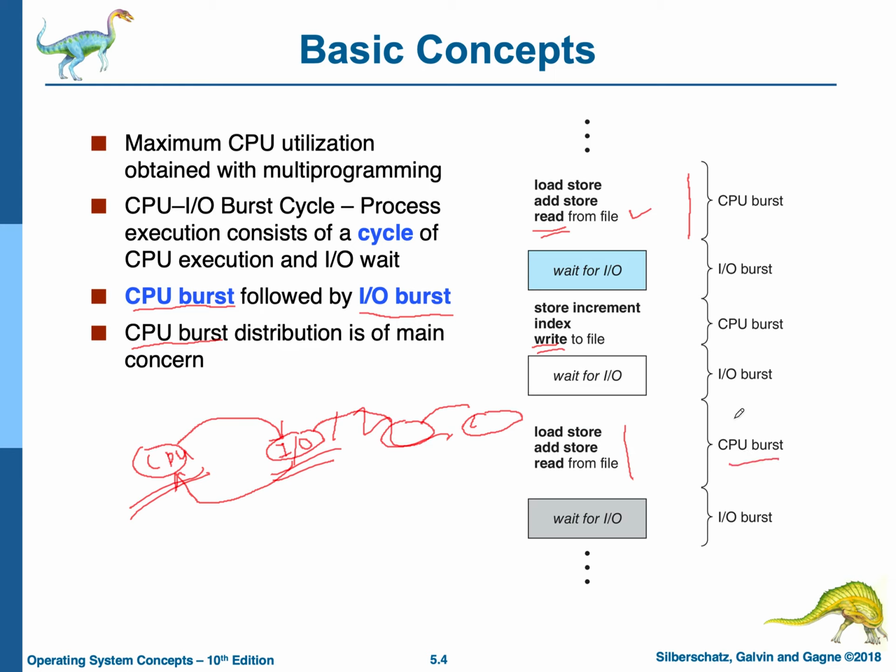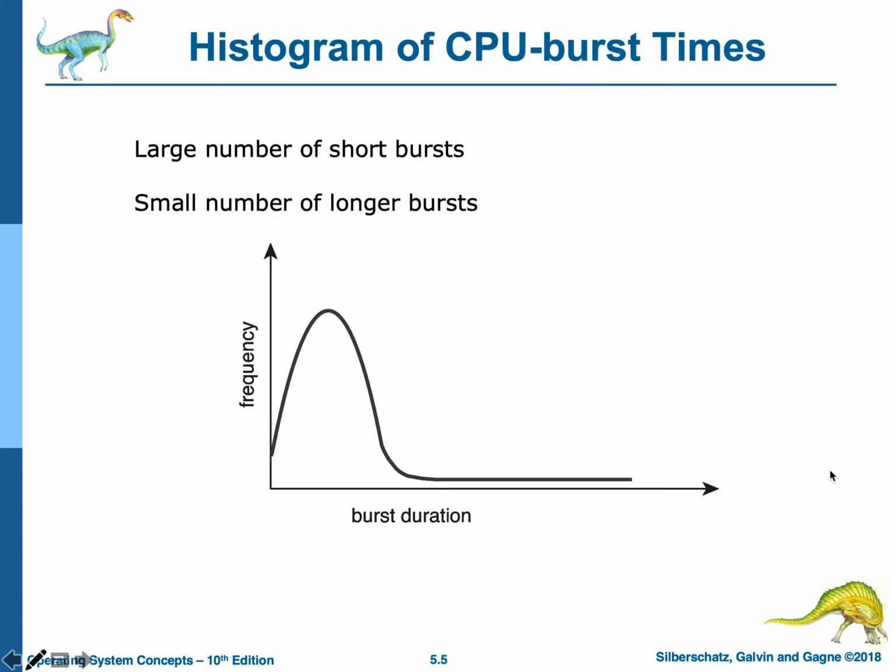So CPU burst means that some work is being done, and the time taken by CPU for that is called CPU burst, while the time taken for input output is called IO burst. These two things are some of the nomenclature we need to consider when we are studying this operating system chapter 5, scheduling. Sometimes CPU burst may be long, sometimes IO burst may be long.